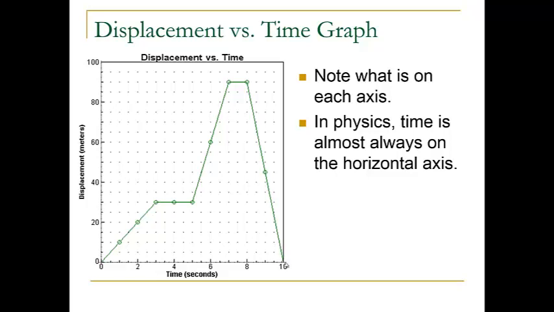So this is telling you that if you looked at your total displacement from start to finish, look at your position. You started at 0, you ended at 0, so your total displacement for the whole thing would be 0. If you looked at it in individual segments, you would have displacement, but across the entire thing, you would have no displacement. Okay. The next thing that you look at is your velocity versus time graphs.